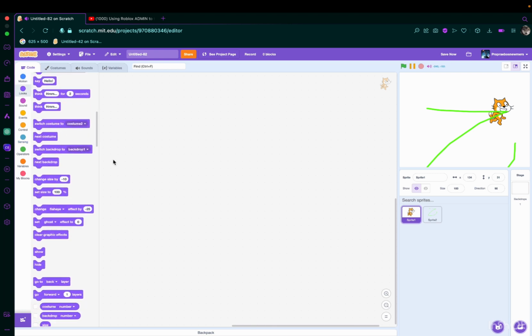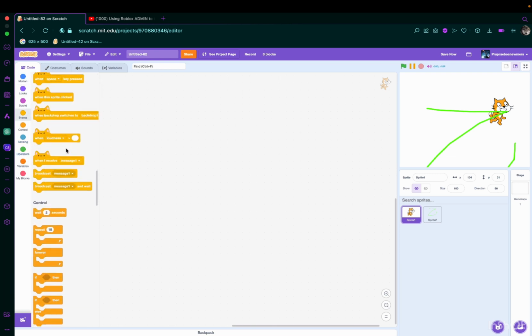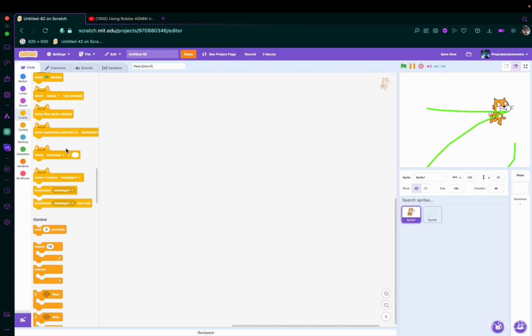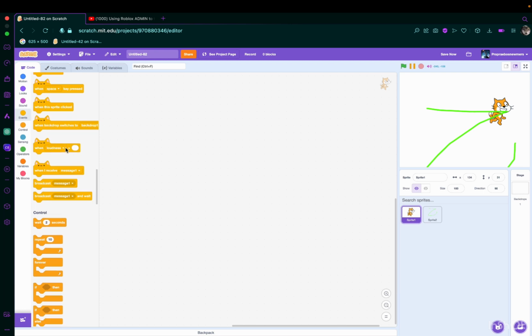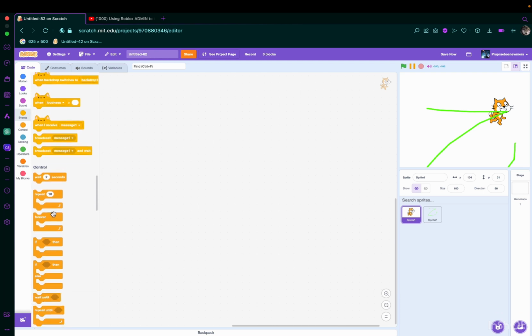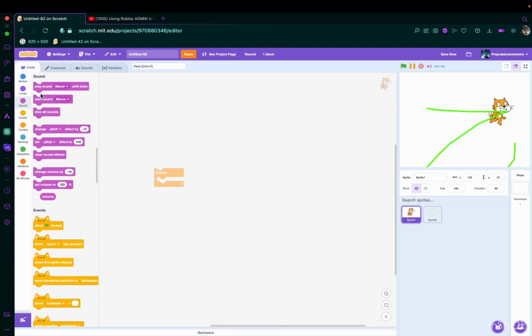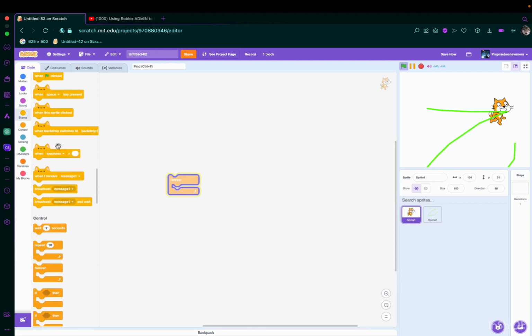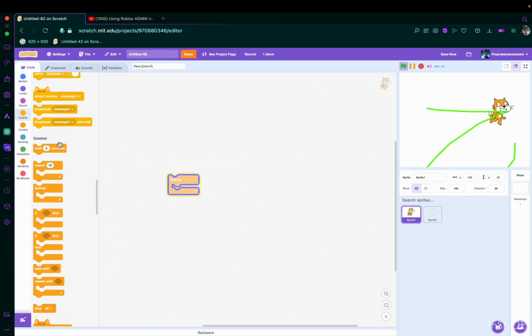So, yeah, that does that. Forever. Whatever's inside of it runs forever. That's where this comes into play, because we run this, it goes over and over again. But if we do the start sound, yeah, that happens. So forever, it basically just runs whatever's inside of it many times.